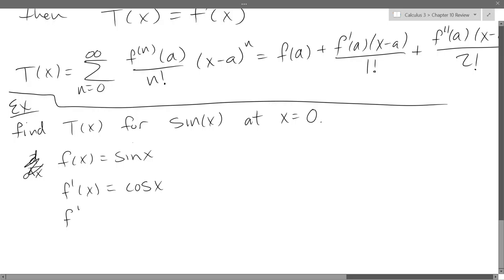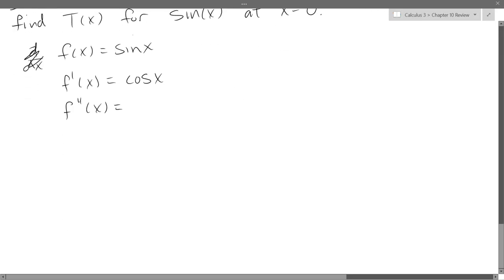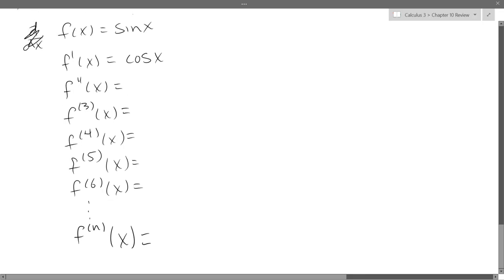What we need to do is find derivatives until we can see a pattern happening. So find the nth derivative. We're going to find the first four or five derivatives until we see a pattern. Then we're going to plug in the a value and then see what that pattern looks like. So first one, actually we'll do no derivative first, just original f of x is sine x. f prime of x, f double prime of x, f triple prime of x, quadruple prime, quintuple prime. So hopefully at this point you'll be able to say what the nth derivative is.